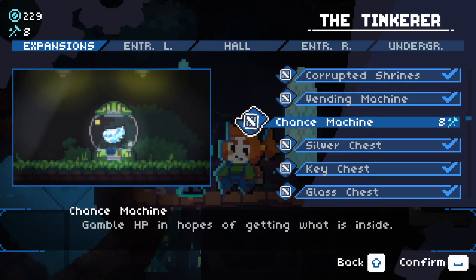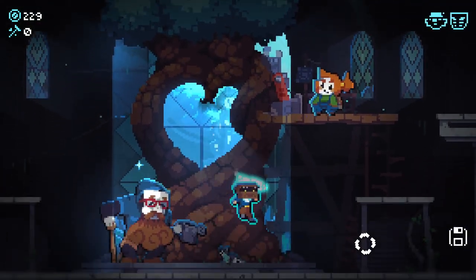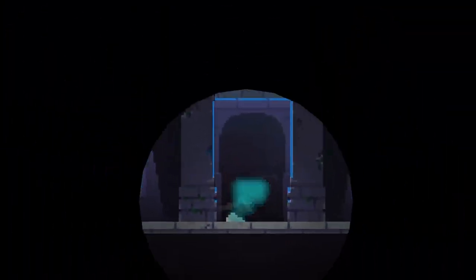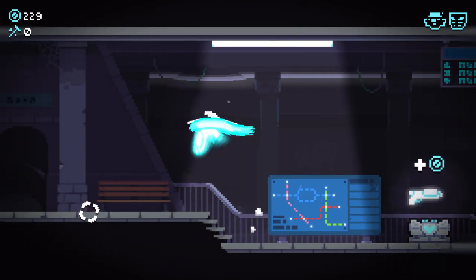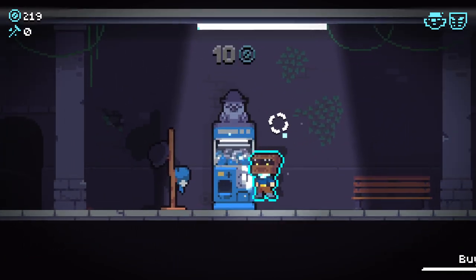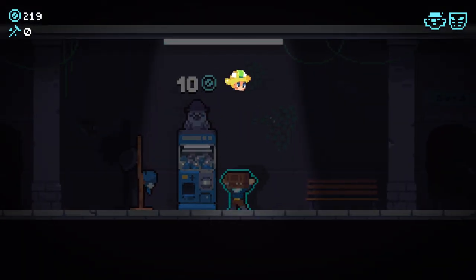We got the chance machine on 8. Gamble HP in hopes of getting what's inside. Hell yes. That sounds rather interesting. We'll go for that. And yeah, we'll gamble on some hats here, see what we can get. I really want to try and get the frog hat. I don't know if there's any particular hat I'd want to stick with, so I'm just going to keep going. I'm sure there's some really wacky ones that I haven't even seen yet. Let's see what we get this time round.